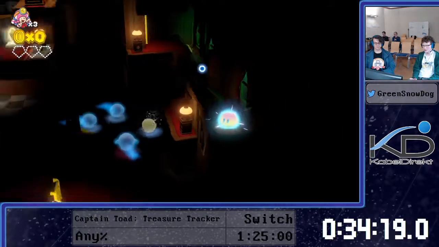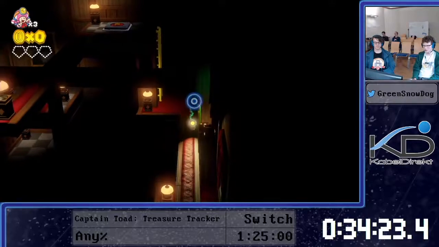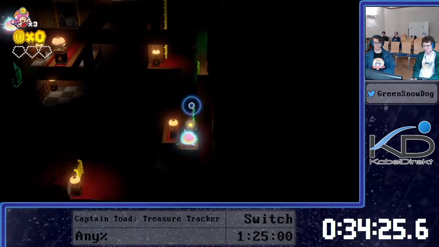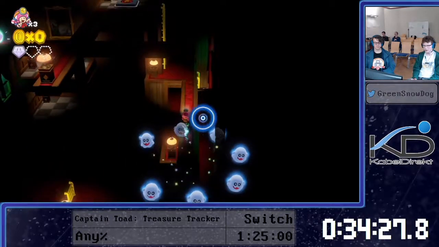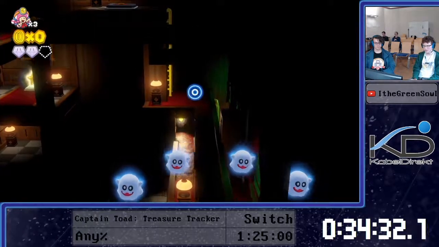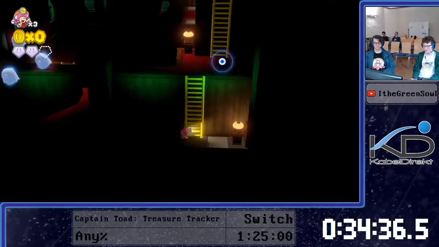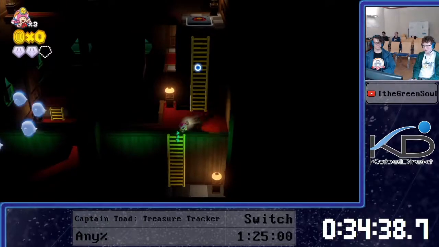I forgot to do something. That's fine. That's okay. We just go right by. Hold on. I remember now. I'm slowly forgetting what's next. I don't have good enough muscle memory for this game.